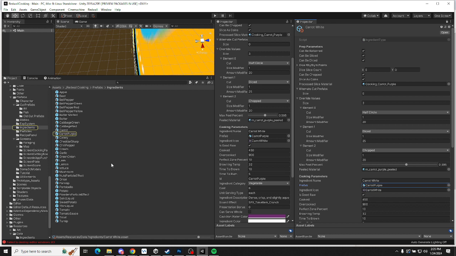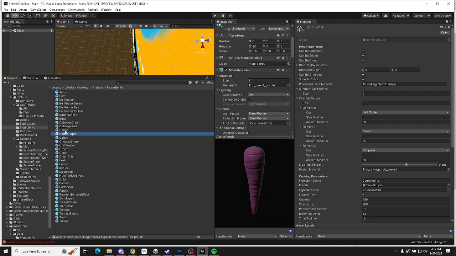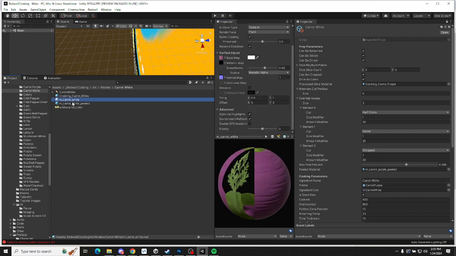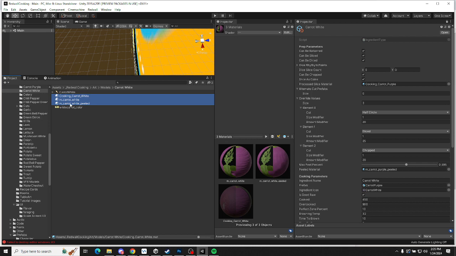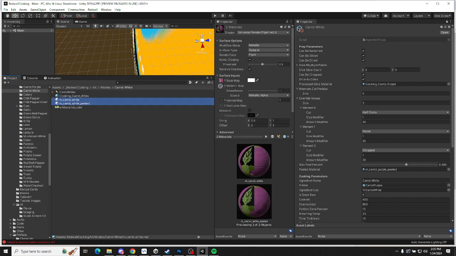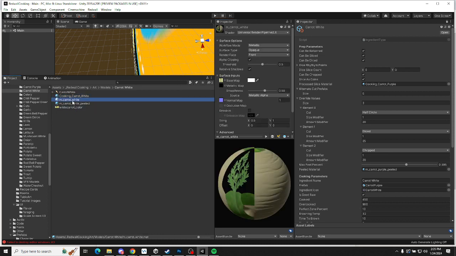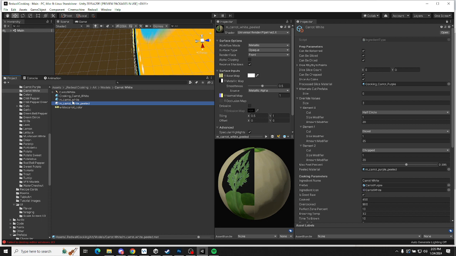Alright. Carrot purple. Now this one we can duplicate because it is already a variant of carrot, and so we will rename this to white. And then M carrot purple will instead be M carrot white, which looks the same. So we want to go back to here. Actually, all three of these. Of course, we can't do that. But that can be done that way, and this can be done that way. They're both lit. Okay, then metallic maps, no maps. Okay, yeah, sure, that's fine. Whatever.